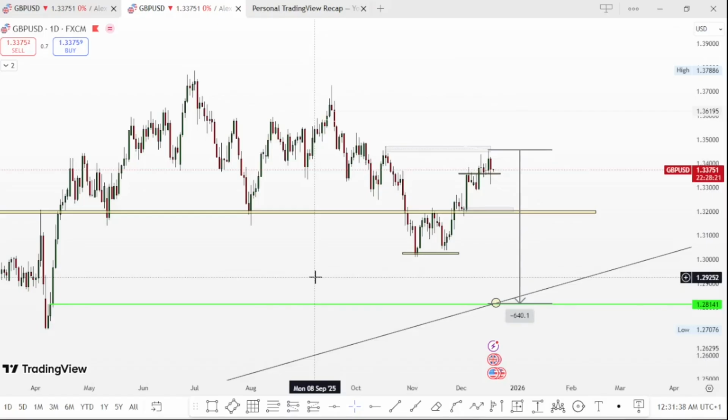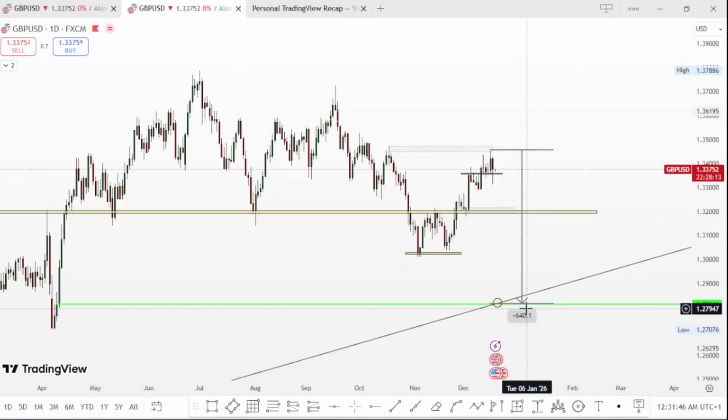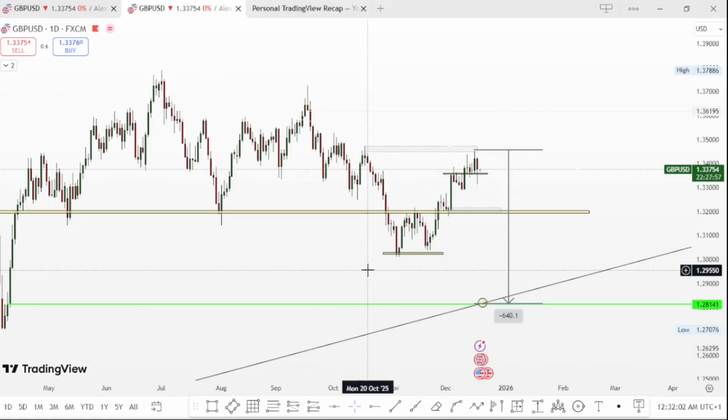Beautiful. So I'm predicting the GBPUSD to drop 640 pips to the downside, from here all the way to this green line, which is the overall TP of this neckline, this double top. I'm forecasting this guy to drop 640 pips, and I will catch it. If I see an entry, I will swing this guy. I don't mind holding this guy to the new year.